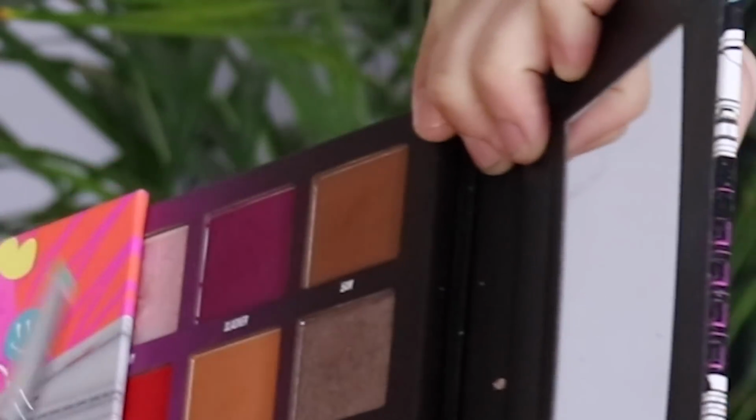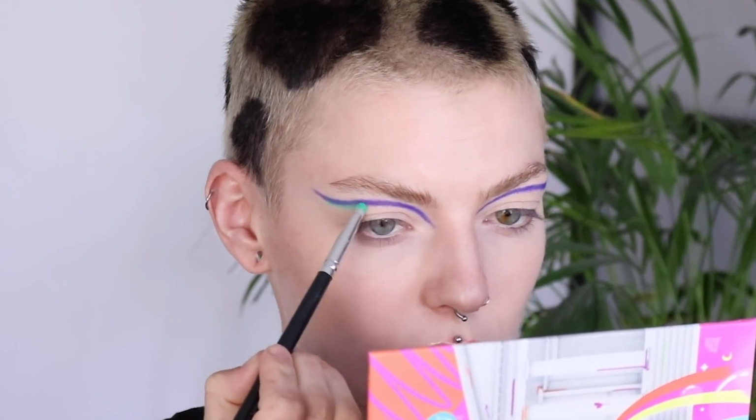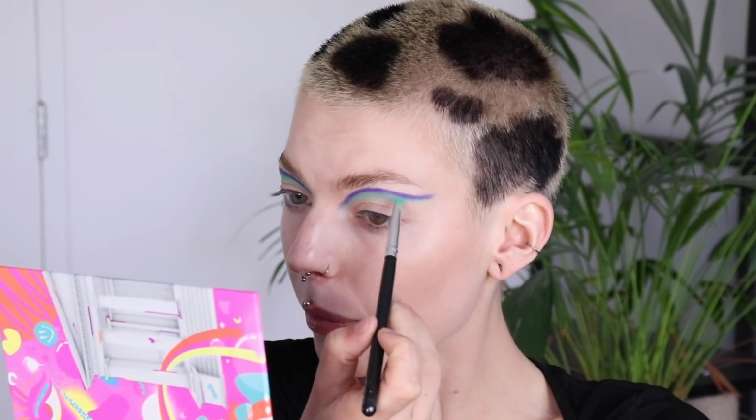So yeah, I'm going to use a little brush and then the color eww, like I said. Very professional, I know. Yeah, la la la la. Then I'm going to blend this underneath the blue eyeshadow. Oh, this is actually such a pretty color combo. Whoa, that's cool. This also is very pigmented, but I gotta say the blue one is definitely more pigmented. But maybe that's just because it's a darker color. So it appears to be more pigmented, but it's just darker. I don't know. I mean, I don't have a lot of knowledge about makeup, to be honest. I just put it on my eyes and that's it.